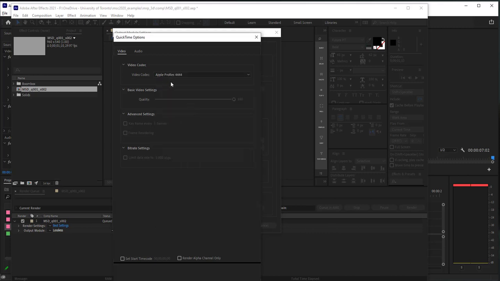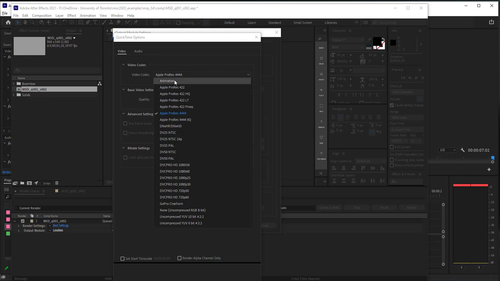Somebody might tell me this is not the best way to do it, but this is a compressed version, but sort of lightly compressed. It's a really high quality compressed version. So you could use this to export a video clip to bring into Premiere Pro. But the really uncompressed one is animation set to 100.